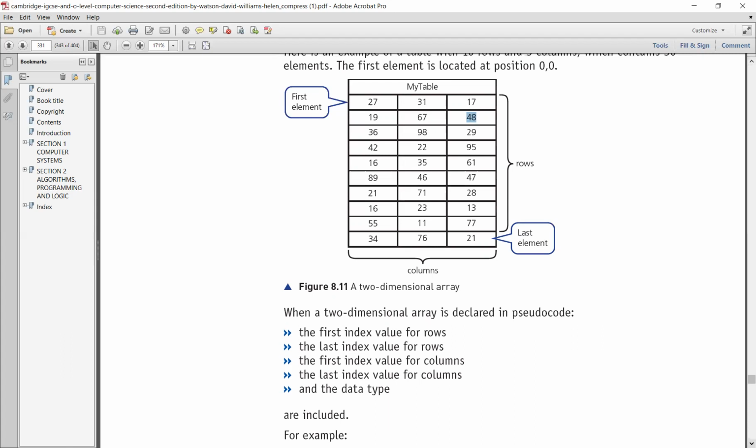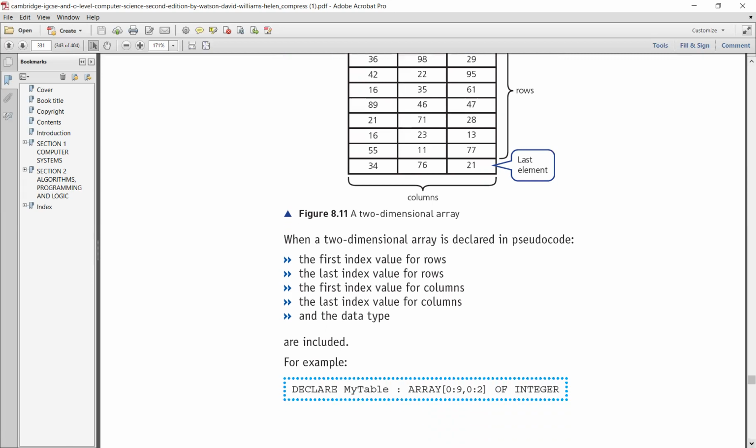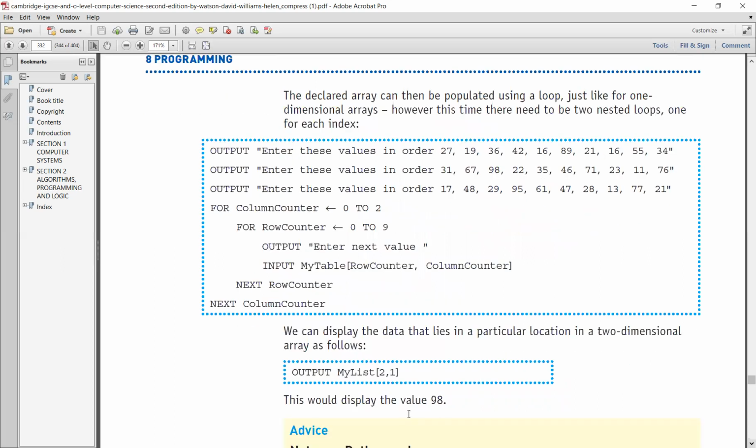Again, be very cautious about how to declare the array. As far as the 2D array is concerned, you will be getting questions on this topic in your scenario-based question. So just remember how to declare it and how to use it. This is very important. In order to access, you have to use the two values, otherwise your array will not be accessed. One more thing: whenever we are working on a 2D array, we have to use a nested loop. It won't work without the nested loop. And how to address the element: the way I said right now, my row was row number 1 and my column was column number 2, so I mentioned [1, 2].